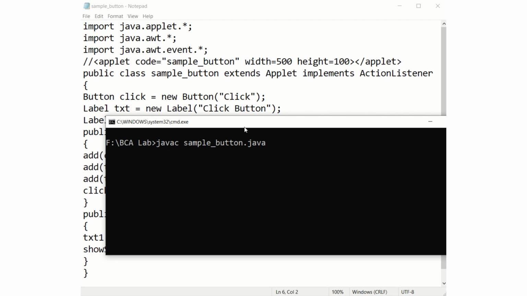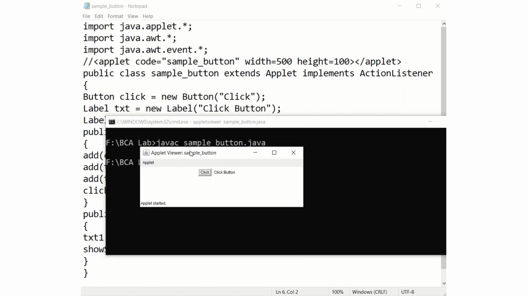Now compile this program, javac samplebutton.java. Then run this program. To run the applet program, we should use this command: appletviewer samplebutton.java. The applet window is open.